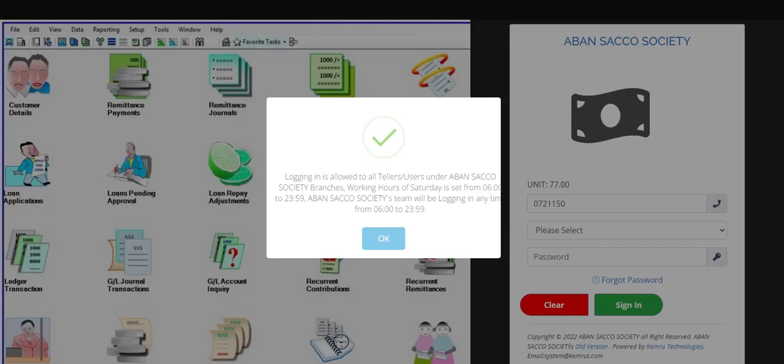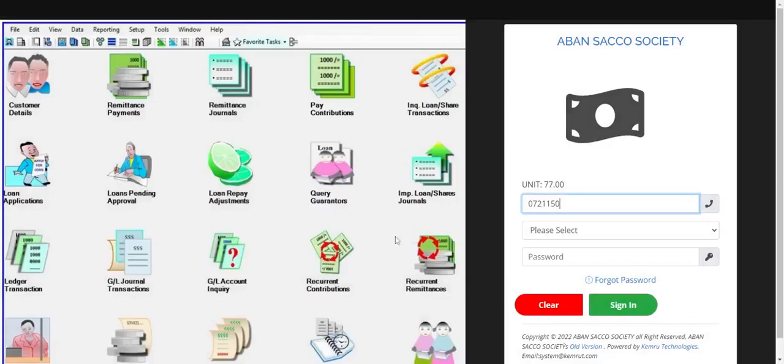Working hours are set from this time to this time, you can see. Without that, you cannot even log into Kmfn, because it depends on the working hours that have been set by the admin.